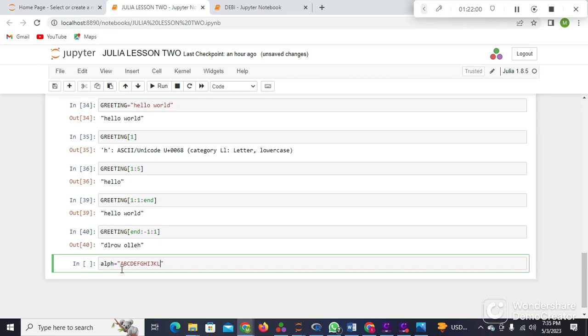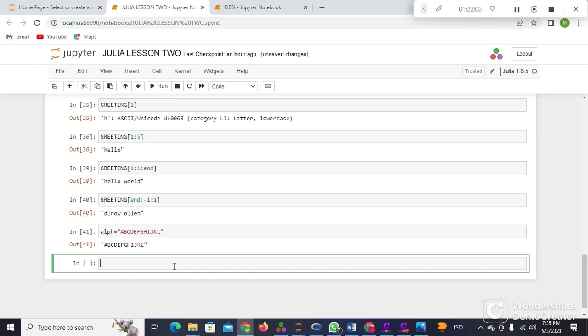Let me leave it at that point. In these alphabet letters, I want to create the word lab using string indexing. I want to encourage you to only create 3-letter words, because creating a very long word will be tiresome and you might incur errors. So I'm going to create the word lab using indexing.